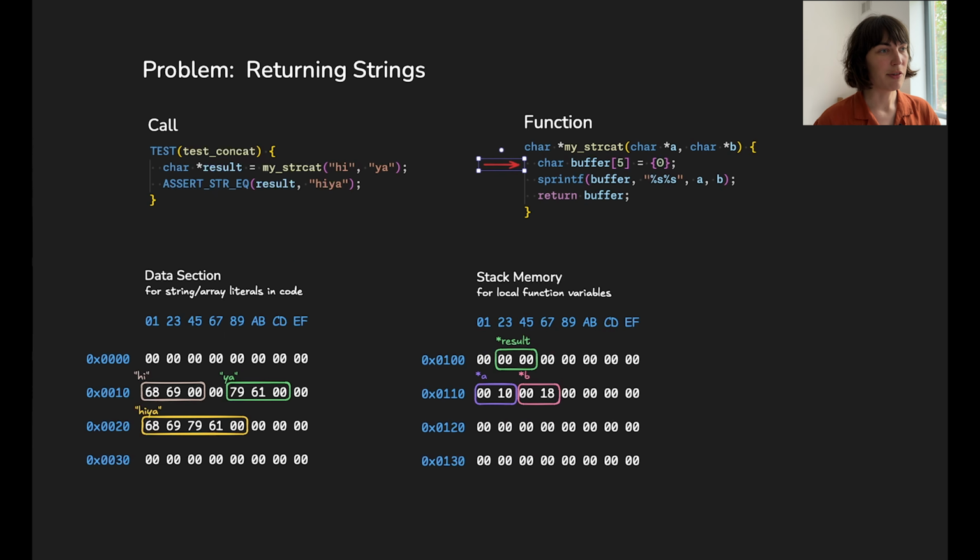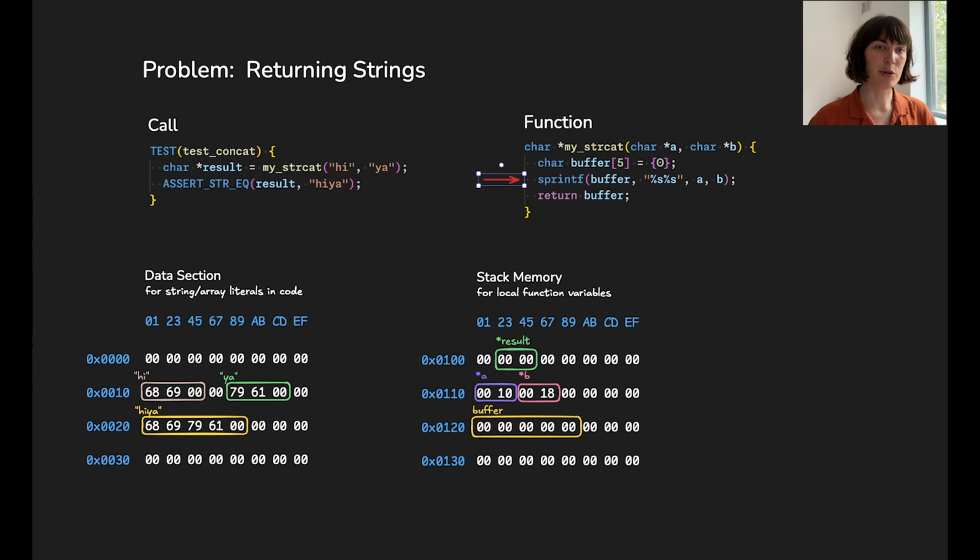Now moving down in our function, we're going to declare this buffer variable which needs 5 spaces. Just to make it a little easier to see, I'm going to put this on the next line. The computer may or may not actually do that, but this is simplifying a bunch of stuff, so bear with me for now. Now this buffer is not being declared as a pointer, so it's going to go in the stack area of memory, its actual contents, not just an address to another area of memory where the contents is. We'll fill it up with zeros and we move on to the next line.